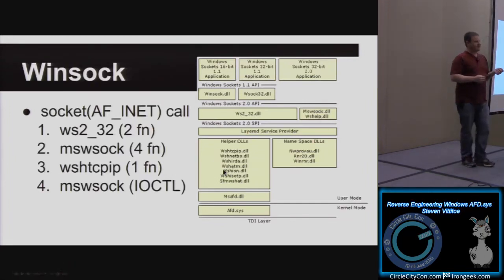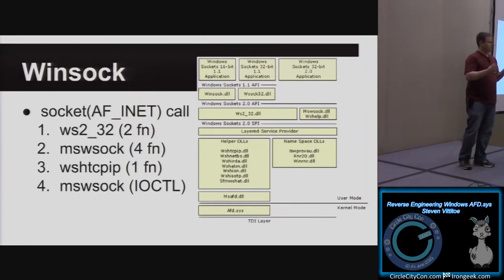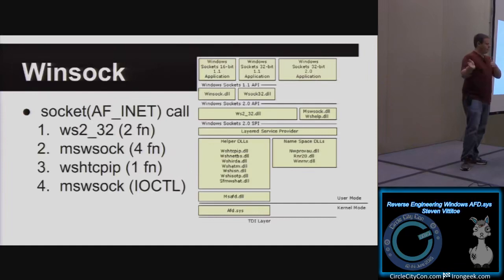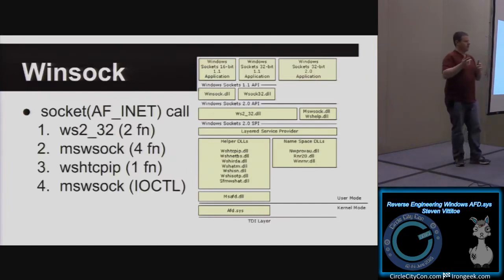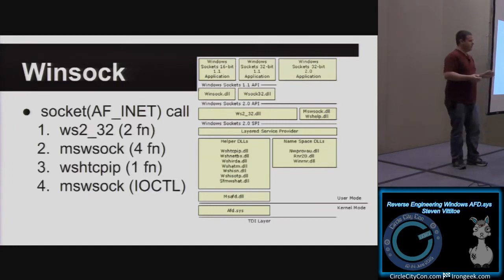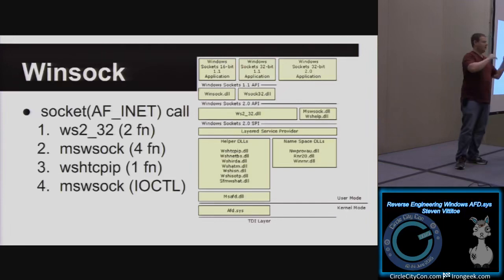The funny thing about this, though, is as soon as you call into WS2_32's socket function, the first thing it does is call another function in WS2_32. It's just a simple wrapper calling this WSA version of the socket, which very quickly hands it off to this other thing called MSWSock. And you bounce around in there for a little while as it's trying to figure out which helper DLL you should load based upon AF_INET. And that will load the appropriate helper DLL, WSHTCPIP, for you. That will set up context that will maintain state of your sockets for your program, and it comes back out to MSWSock, which actually makes the ioctl.